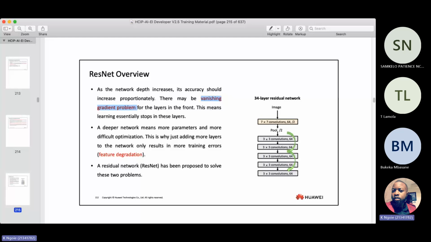Because we have these issues, the ResNet comes in and solves this problem using what we call residual learning. So residual learning is a method used by ResNet to solve the issue of vanishing gradient while we are increasing the number of layers in the neural network. This method will allow gradients to flow more easily through the network.